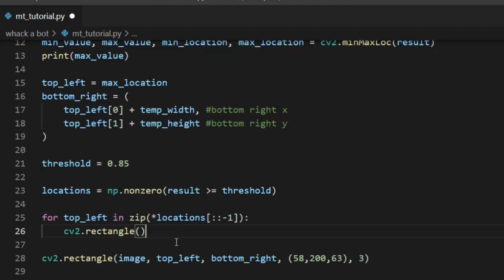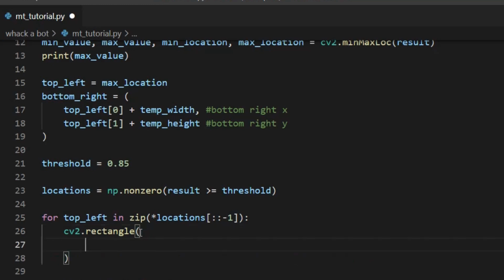If I type it with the same indentation as the for loop, there will be an error because the for loop will be empty. To make the parameters of the rectangle function a bit more clear, I will type one parameter per line. So I'm gonna hit enter.